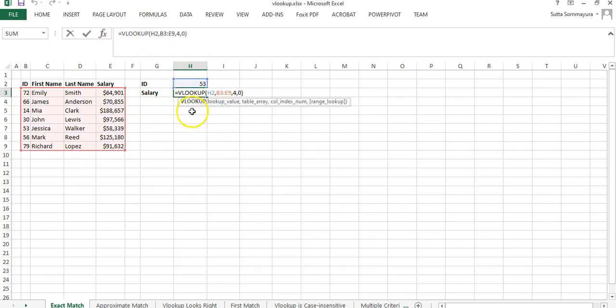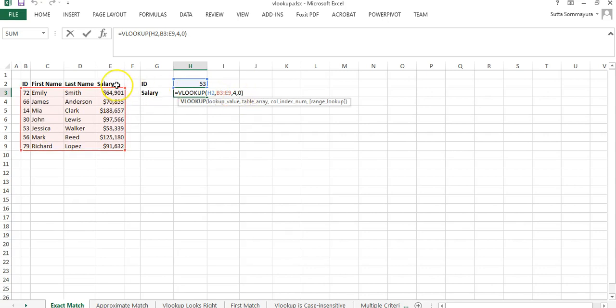You can see that this cell is going to find the ID number 53, which is equal to H2, and then from this array, we want to find Lali.